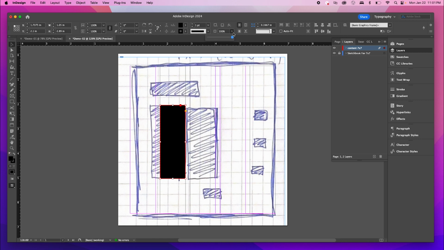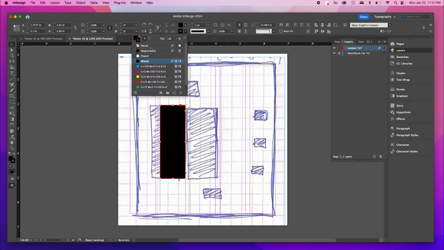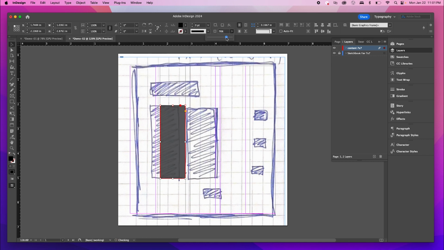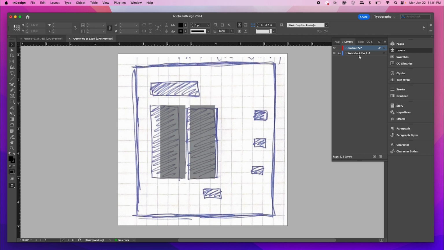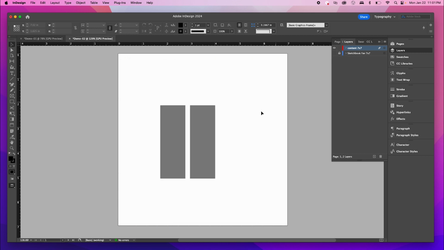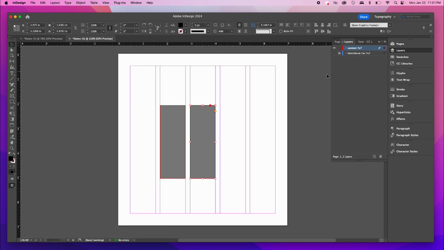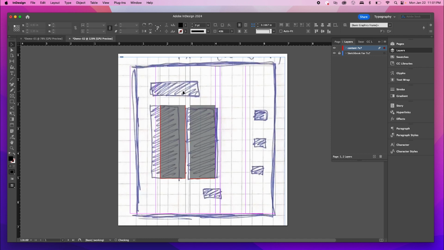Let's make this transparent so we know what we're working with underneath for now. I'm just going to copy and paste that, align it up again with the baseline grid. So we have two body copy paragraphs, because that's what these represented in my test sketch.